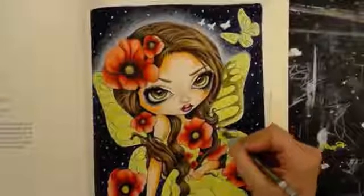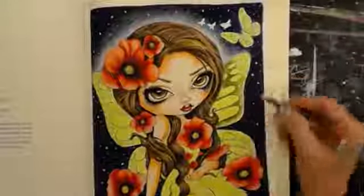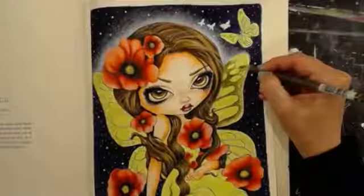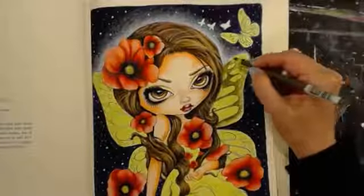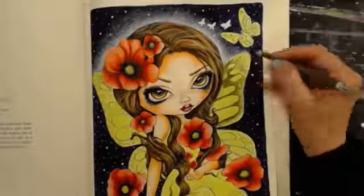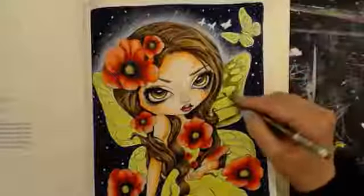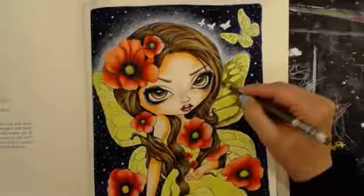All right, so I just want a little bit of olive in there around the little specks. Again, I have no idea what color she painted this girl when she painted her herself. That's supposed to be hair? I don't know.